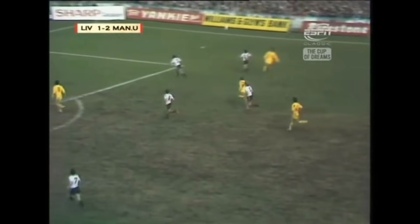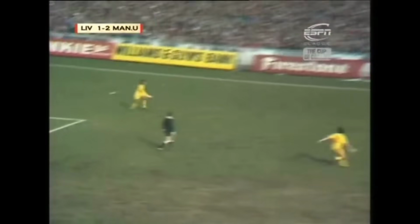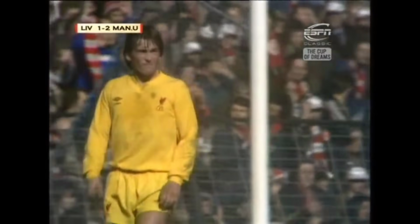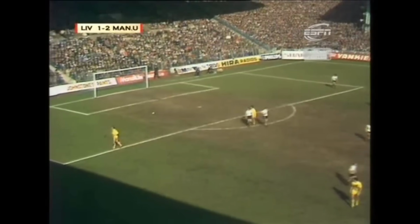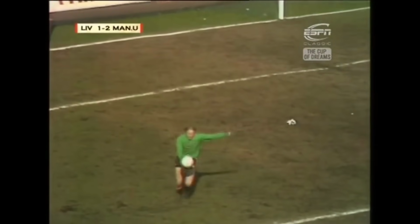Now McDermott. Dalglish is in there. And when he's around, all things are possible. Bailey had it and lost it, and will regret it if he's punished for this now, as McDermott turns it in. McQueen getting it away, only as far as Hughes. And Dalglish is in there! Just over. And it would have counted, there's no flag up. Getting in there, flicking it over Bailey, but also over the crossbar. Very nearly brought Liverpool right back into it there, having scored that brilliant opening goal of the afternoon.